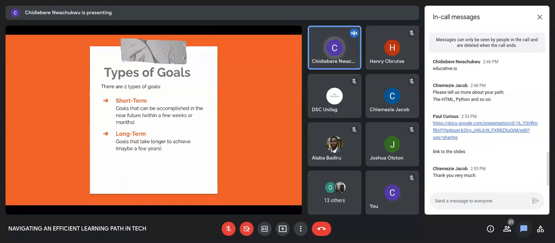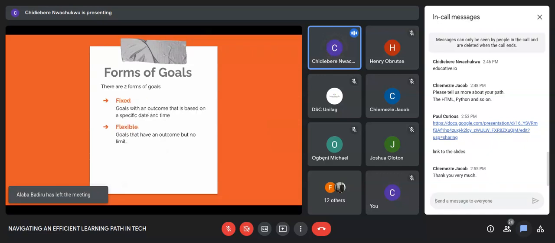And then a long-term goal is that I want to become a successful software engineer, like a career. It's a long-term goal because it's a career path. You are still in school now. You are going to finish school. You are going to go through some progression, start work and stuff like that. And that is a very, very long-term goal, because it's not something that can be achieved in a week or some months or something. It's a long-term plan.